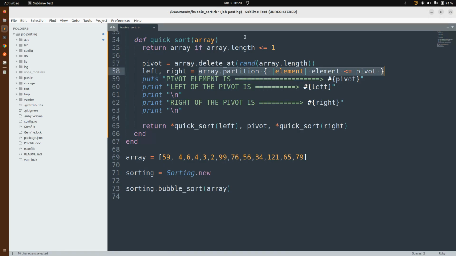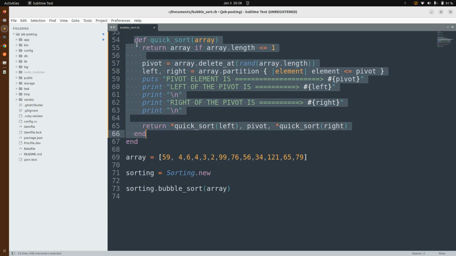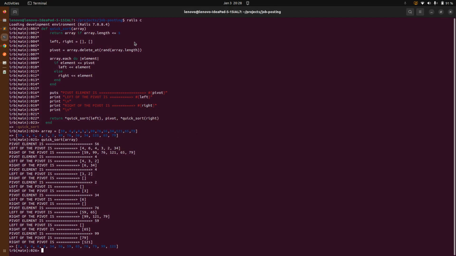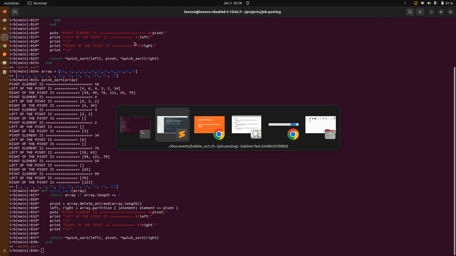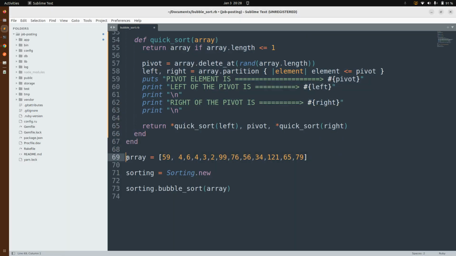At the first step you are deciding your pivot element, and after deciding the pivot element, you are calling the partition method to partition the array into two parts. All the elements which are less than or equal to the pivot are in the left array, and all the elements which are greater than the pivot are in the right array. Now let's call this quicksort again with this partition method. Just copy this and paste it here, and then use this array as well, because since quicksort is in place, our array has been modified.